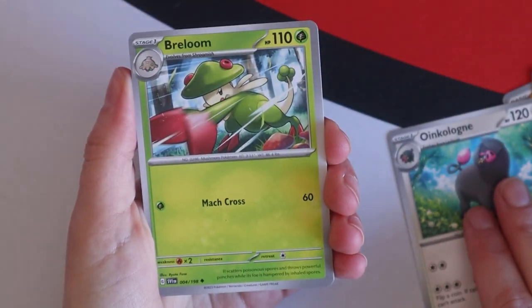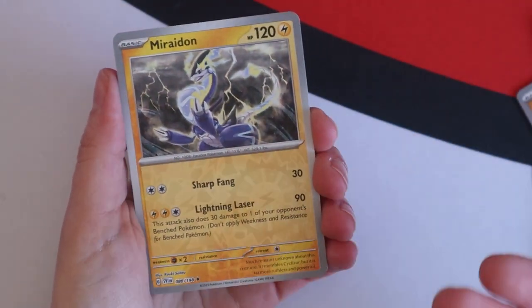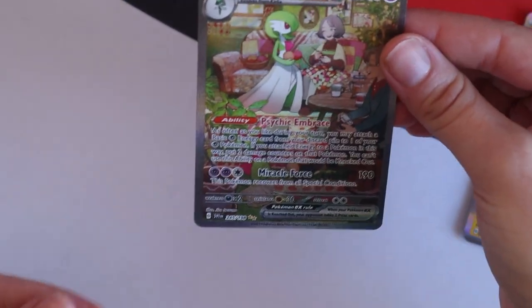Scovillain? What was it? Scovillain, as in the Scoville scale. Scovillain, Breloom. You know, this is the first time I'm reading many of these out loud. So there is a God of War EX. I think I've got that one. And Joe thinks he has this one as well.